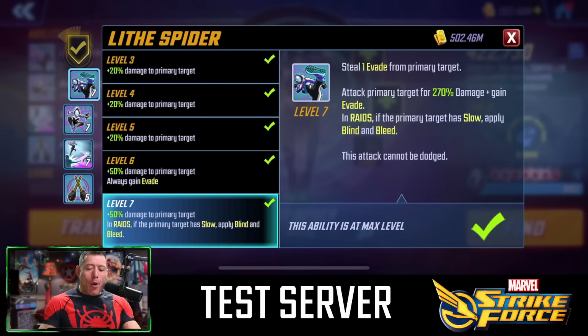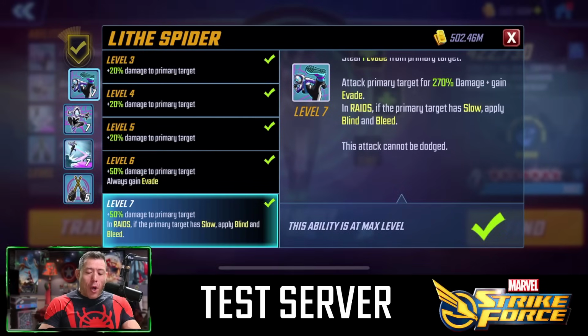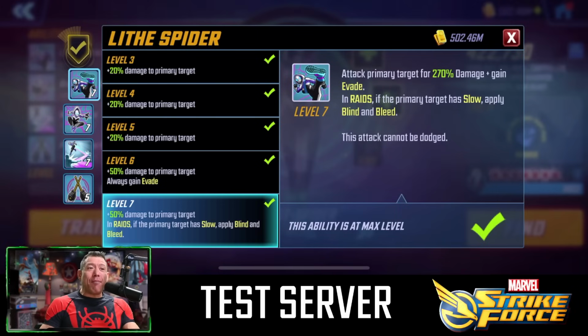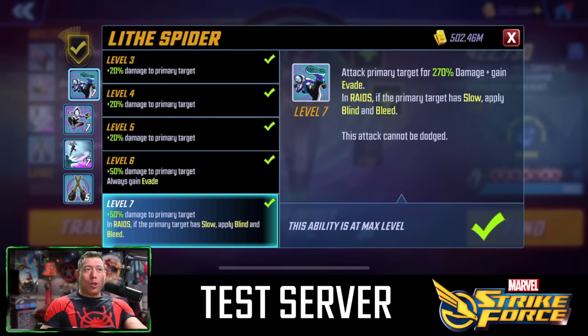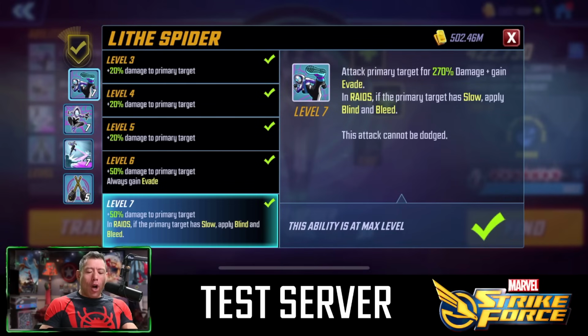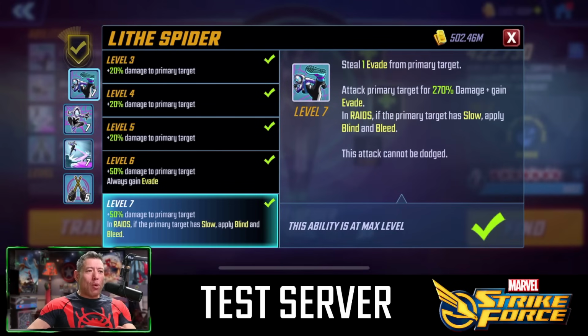Not much has changed. Now in the raids, if the primary target has slow, she's gonna apply blinds and bleeds. Previously in the raids, if Miles is an ally and the primary target has slow, she would apply blinds. Now it's blinds and bleeds. The assist and counter also reflect that as well. Previously, it was just damage.